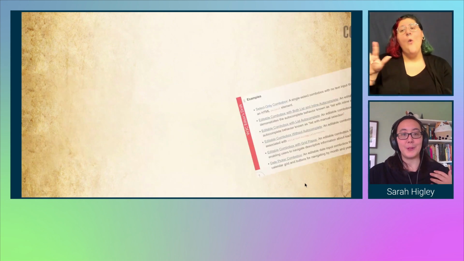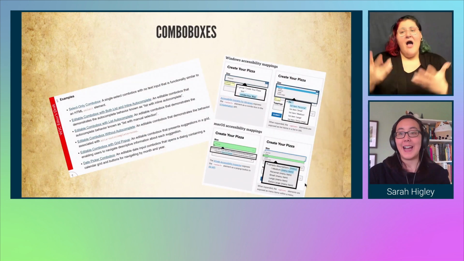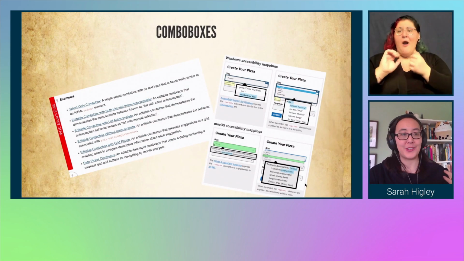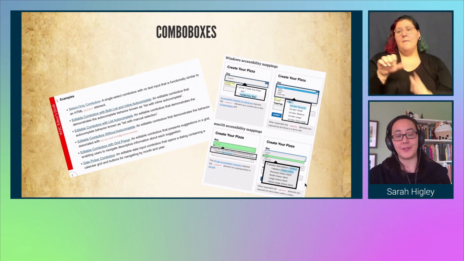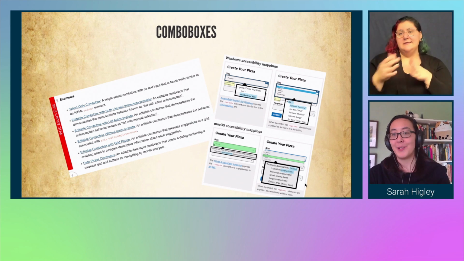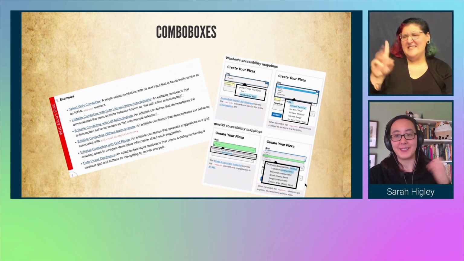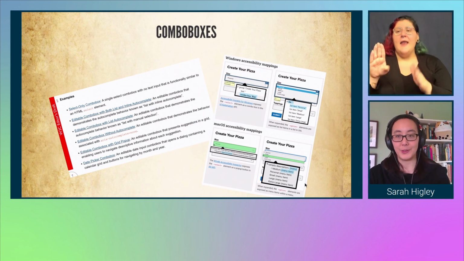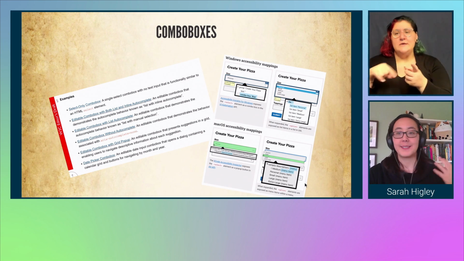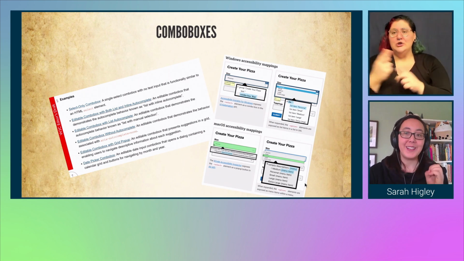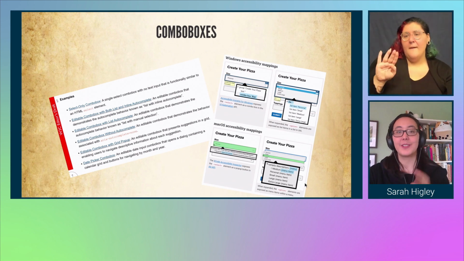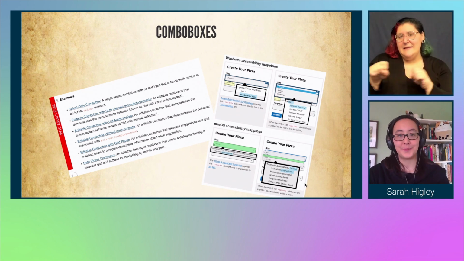So for example, for the combo boxes that I mentioned, I have some examples pictured from the ARIA Practices Guide again, which has 6 separate examples of different combo boxes, and also a blog post that I actually wrote that dives really deep on how to build accessible combo boxes, and how they map to accessibility APIs. So very complex, a lot of stuff to learn, but a lot of material too.